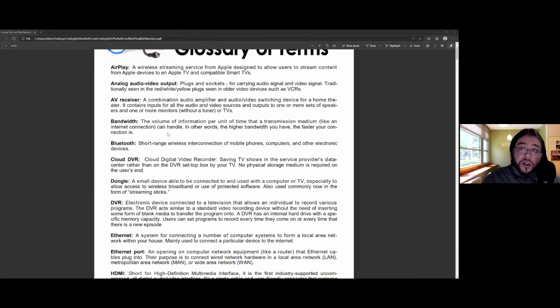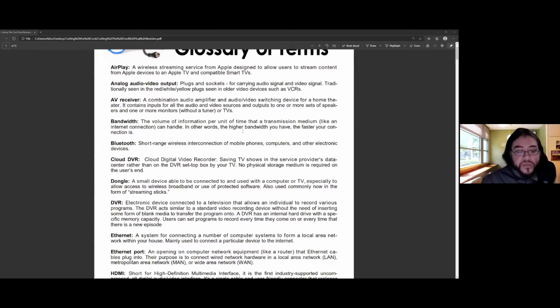So if you have really good bandwidth, you can have a lot of information going to and from you with no issues. For the most part, the United States compared to the rest of the world is a little bit on the lower end of the bandwidth spectrum. We've done better though in the past 10 years. But for the most part, if you have a cable connection with internet, it should be fine.